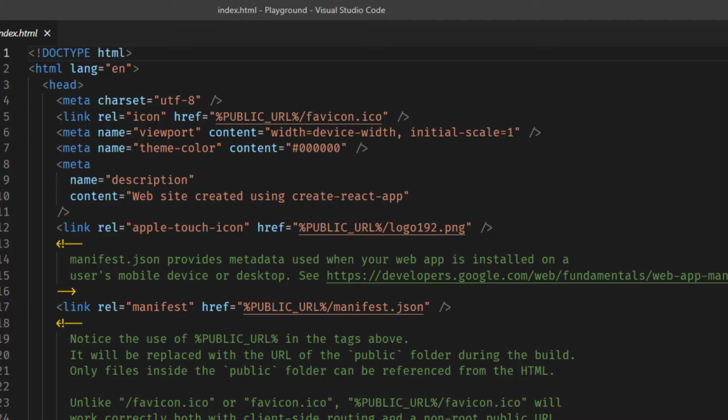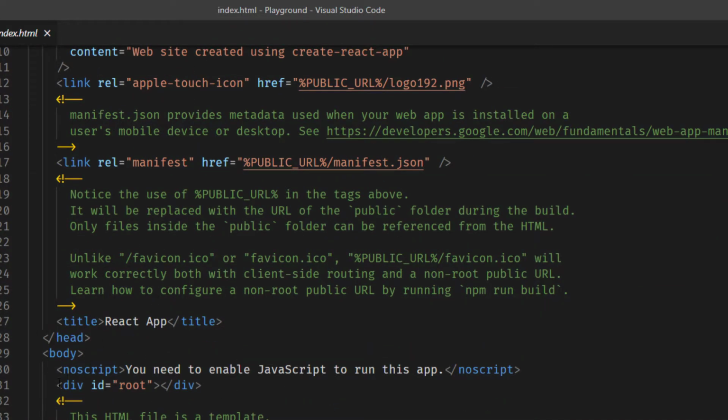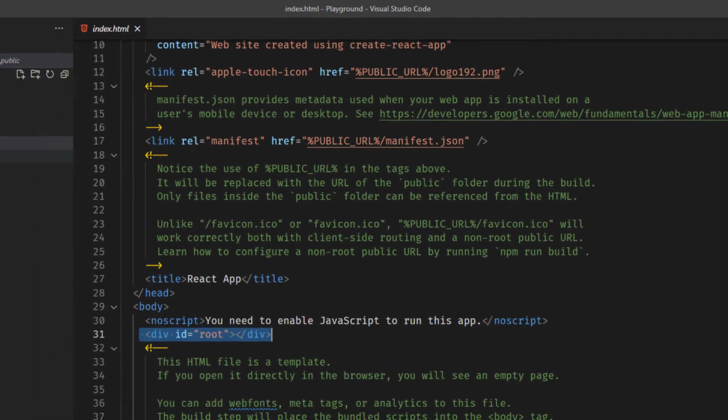The index file contains the HTML element where our React application is mounted. As we can see within our index.html file, we have an element with an ID of root, and later on we'll see how that root plays an important role in the mounting of our application.